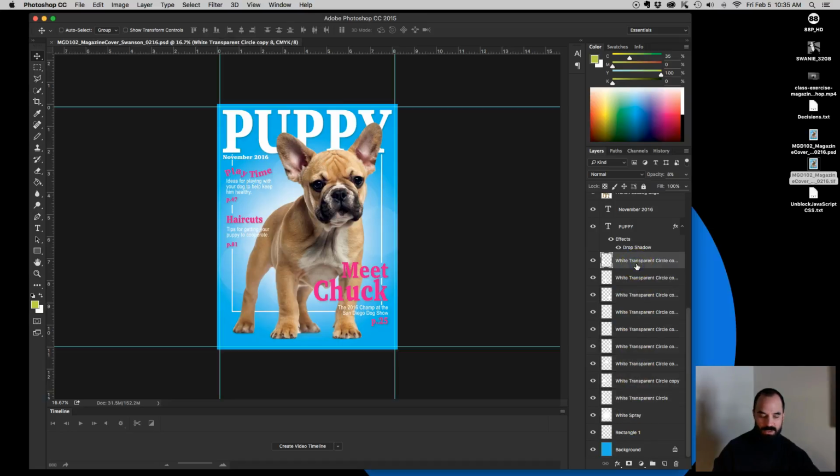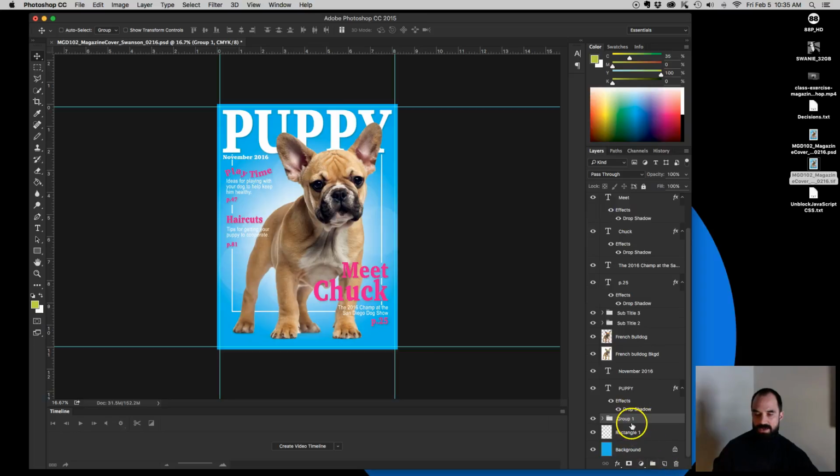If I wanted to select one layer at a time, I would hold the option or the command button, and that lets you choose different layers one at a time. Shift, everything in between. Command, one thing at a time. And that's pretty consistent across all Adobe software. So with this one here, I have all this white spray and these circles. So now I come down here to the folder and it says create a new group. And as soon as I click that, everything I had selected gets put into that folder.